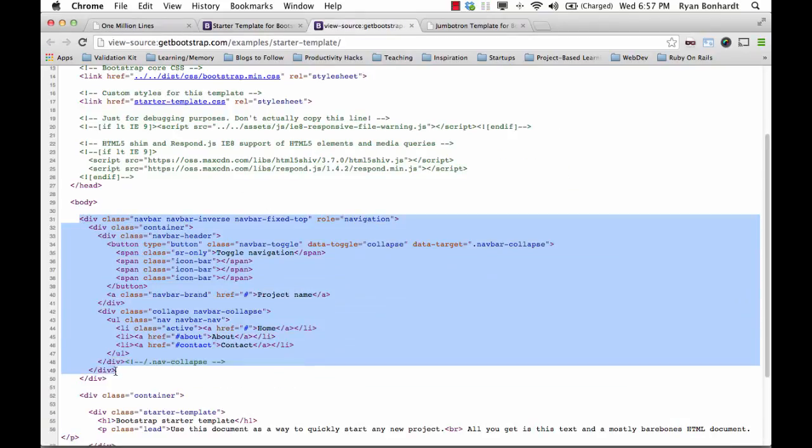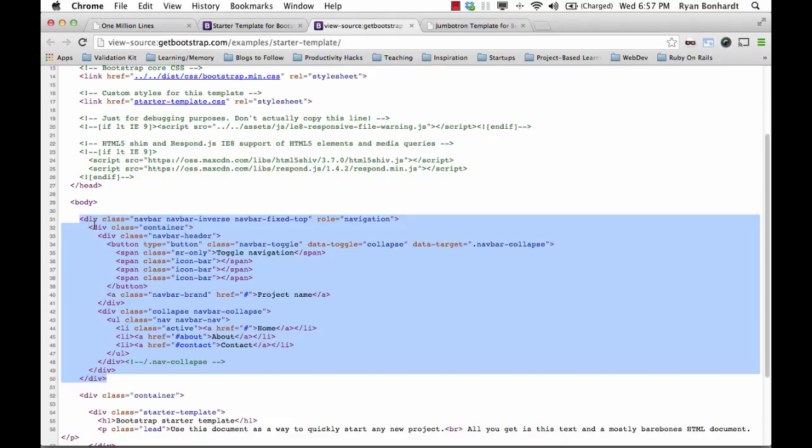A couple things to talk about here is, you see how there are these indentions? Well, one, the indentions allow us to see where a div or any HTML element that spans more than one line begins and ends easily. So you can easily see that they're indented in the same column, so this is the start of that div, this is the end of that div.